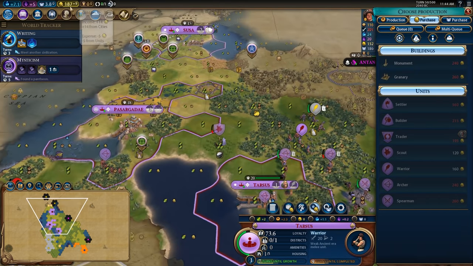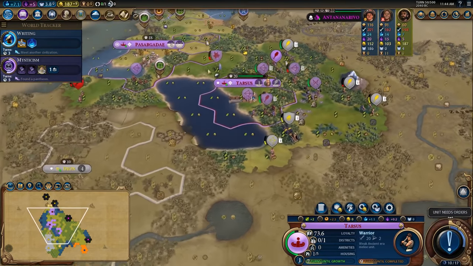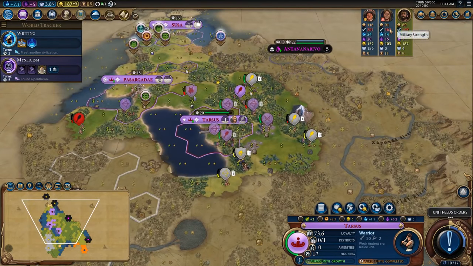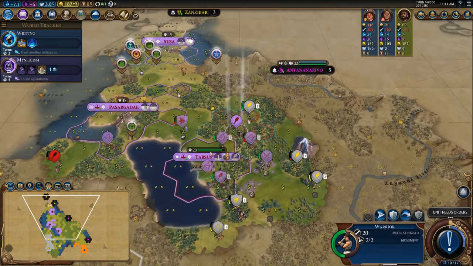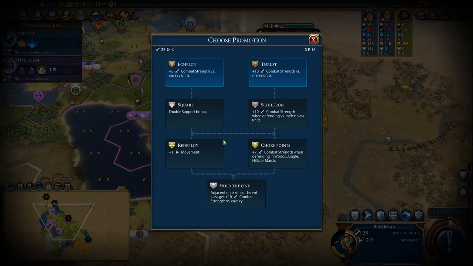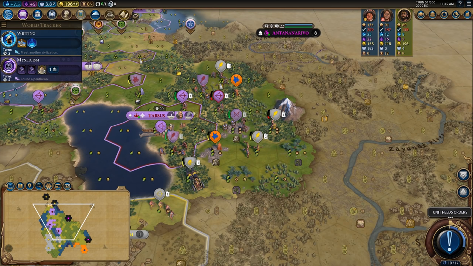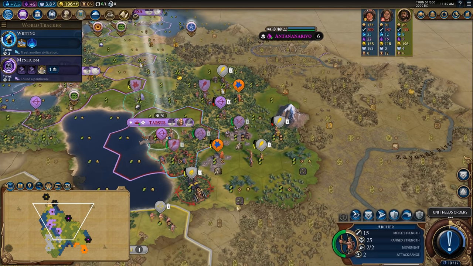I'm not too far off the purchase price of a builder, so I should be able to clear out these jungles, open up the terrain, and make it easier to push against Macedon here. I am a little bit worried that his military strength is still climbing. I wasn't quite expecting this guy to be able to move and attack into a hill, but he does have two promotions, which means he has that plus movement speed. I'm going to go ahead and take Thrust here. Thrust is a pretty nice promotion for spearmen when you're fighting any sort of melee units.